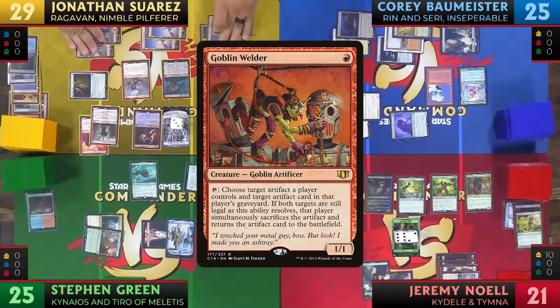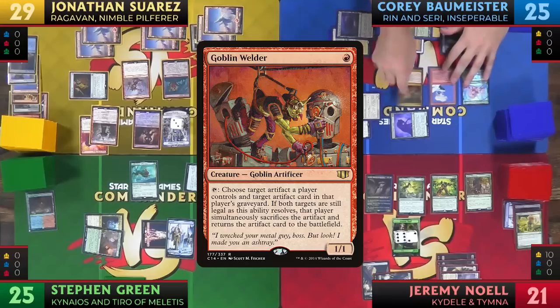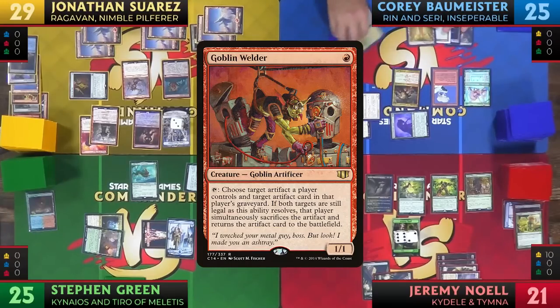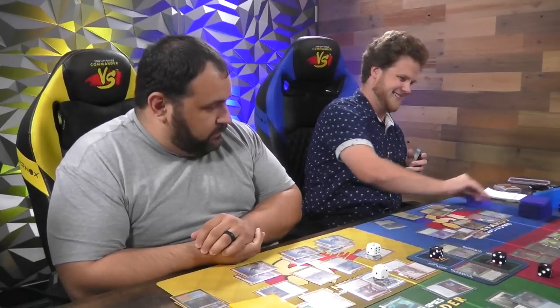I'll play Welder. Uh-oh. And Jazz Hands. All right. Get this back. That's all I got. Well, you're going to be getting a lot of damage. I'm going to block those. I'll block as much as I can.